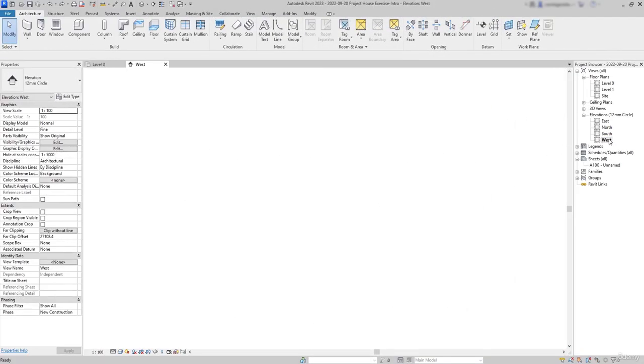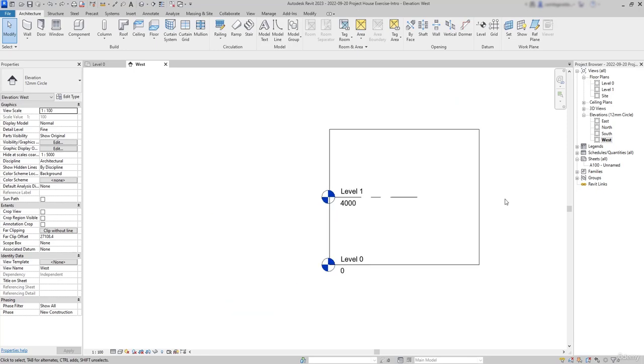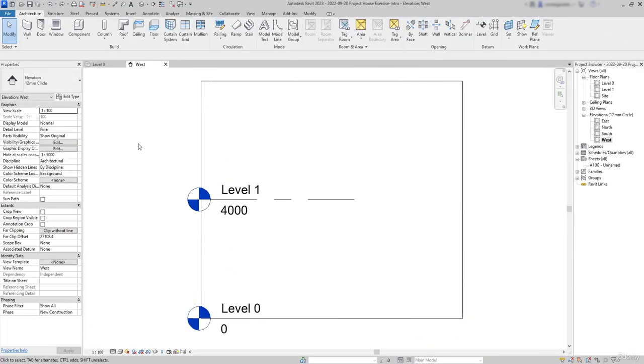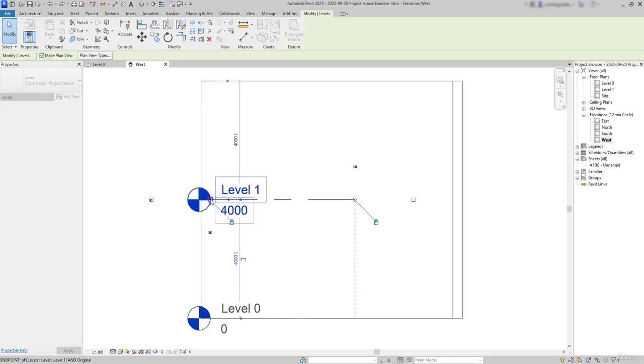I double click here. This rectangle is actually the projection of the walls we've already drawn in this project, our exterior walls. To make things easier, I prefer to have these notations outside of the drawing area. For that, I'm going to click on level 1, find this grip, click and hold it, and drag to the left side.